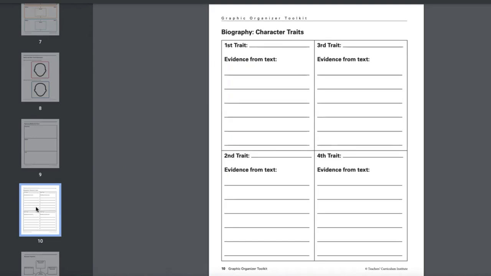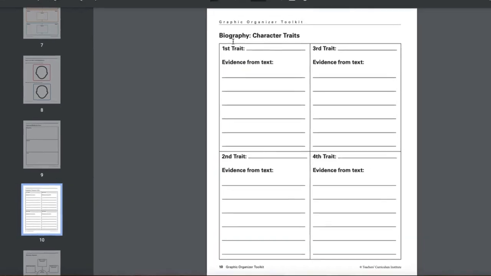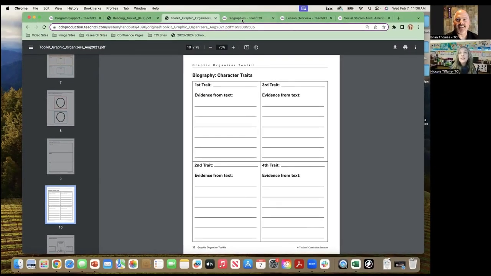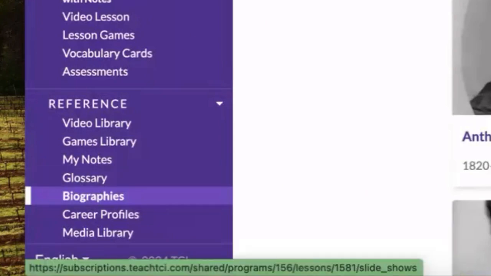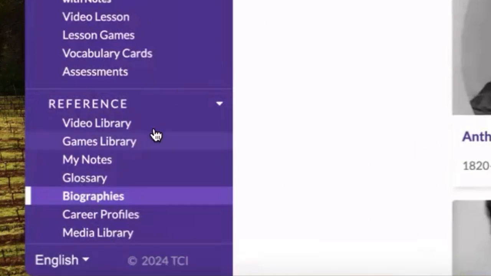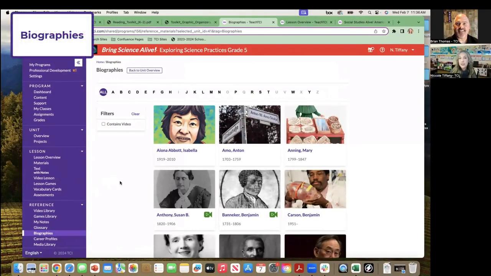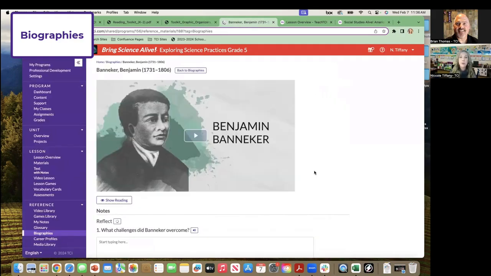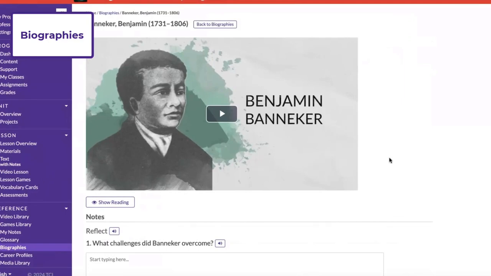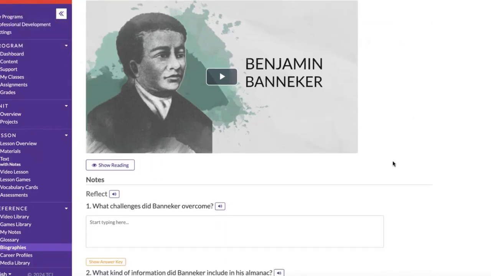And no. Yeah. And right here, looking at this biography one for an example, that's another tip that I would love to give is the biographies. I'm in the science program now for fifth grade, and the biographies are fantastic. And teaching nonfiction text through biographies is such a great way to support not only those nonfiction strategies that you would use and the text features that you would use, but also it has built-in comprehension as well.